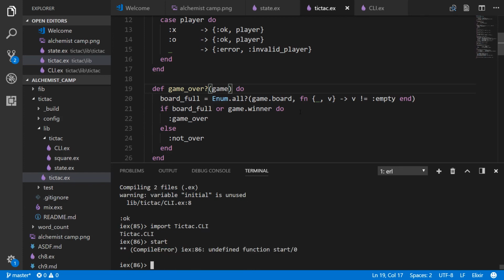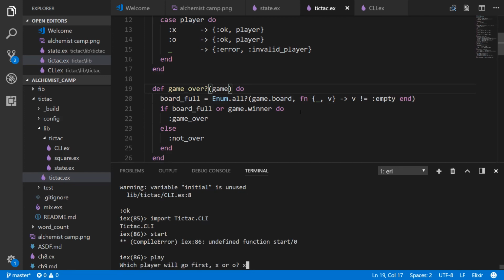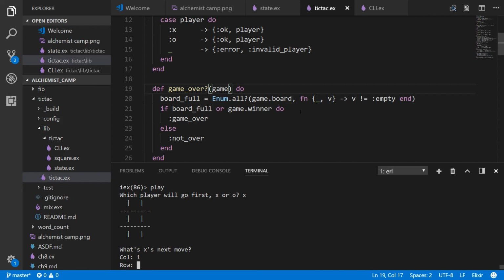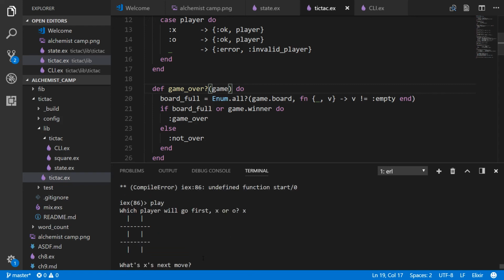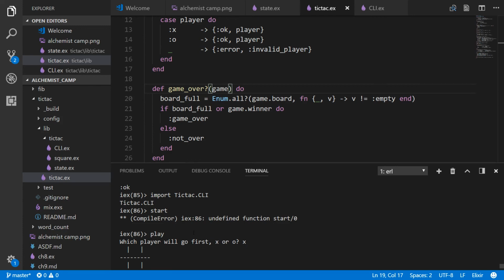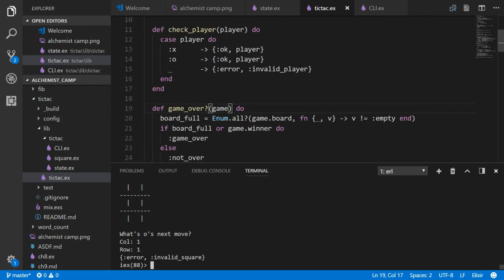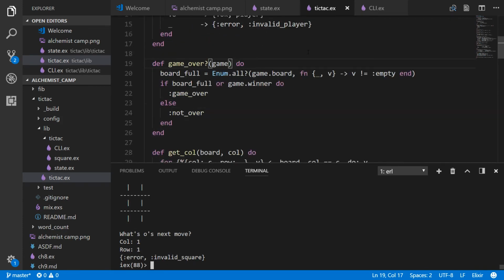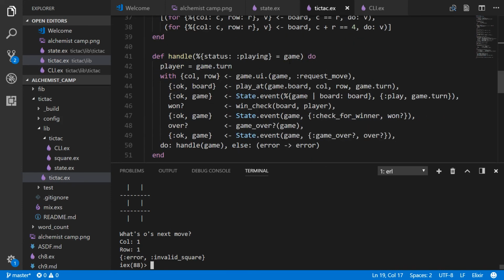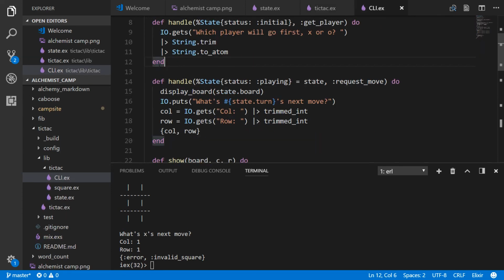Start. X will go first. 1, 1. That's invalid. What? Okay, so we broke something there. Let's look at the handle. Play the turn. Yep. Win, check, board, and player. Well, it's gotta be in here.